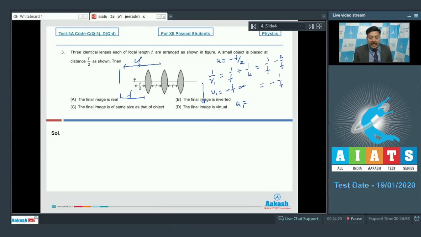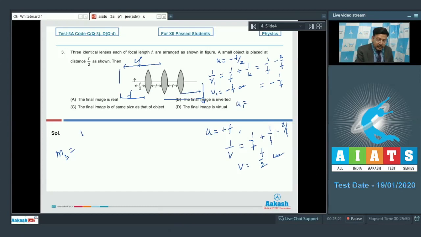So now we need to look at refraction by the third lens, right? For the third lens, since this distance is 2f and this distance is f, u is now plus f, right? So as far as the third lens is concerned, the object is a virtual object and u is plus f, and so 1 by v is 1 by f plus 1 by f, that means 2 by f, and the value of v is f by 2. So the magnification produced by the third lens, we can call it M3, is v by u, that means 1 by 2. And if we work out the total magnification, well, in fact M1 was 2 because both the image and the object were on the same side of the lens.